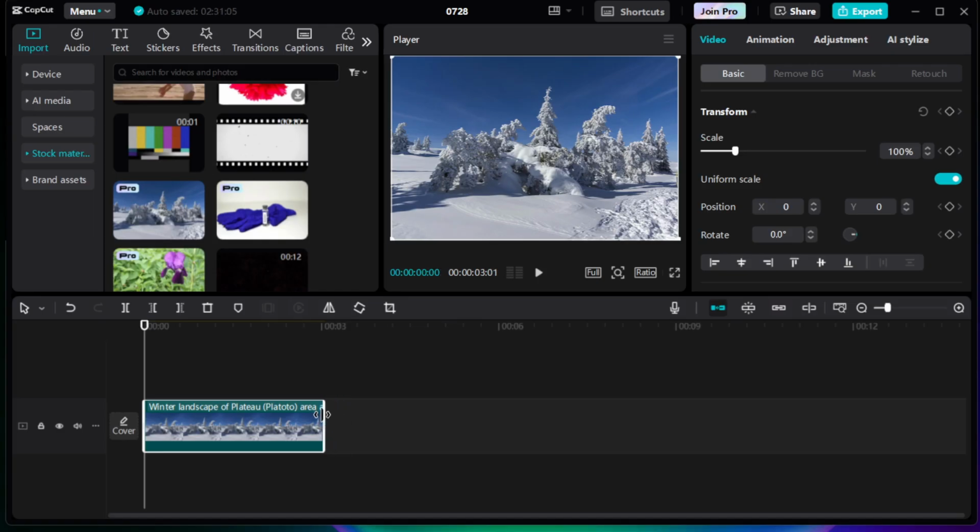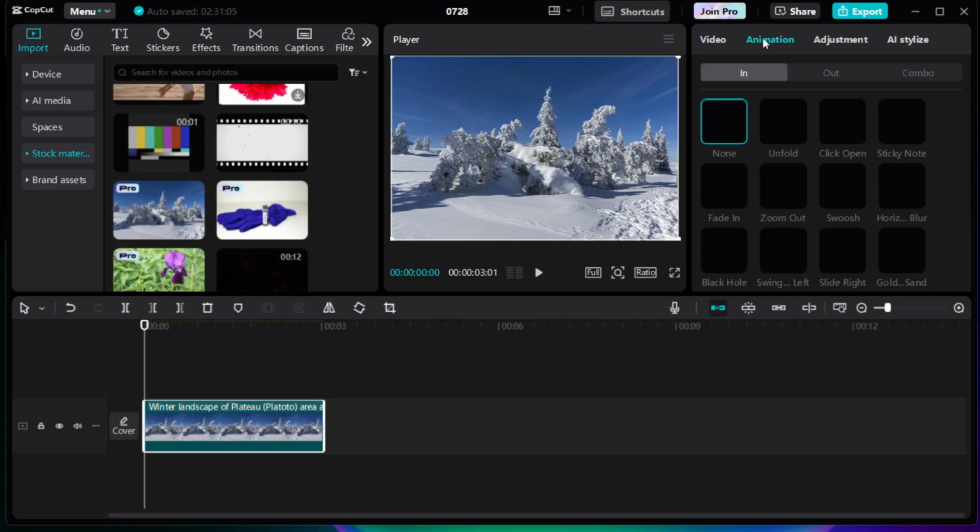With your photo now set on the timeline, the next step is to click on it to select it. This is crucial. Selecting ensures that any adjustments you make will apply only to this photo, not the entire project. Once it's selected, direct your attention to the menu options that appear above. You'll see a variety of editing tools available, but for now, focus on finding the one labeled Animations.